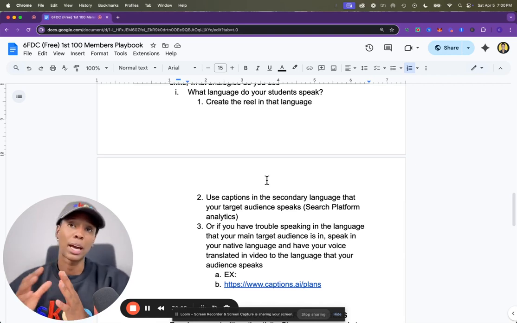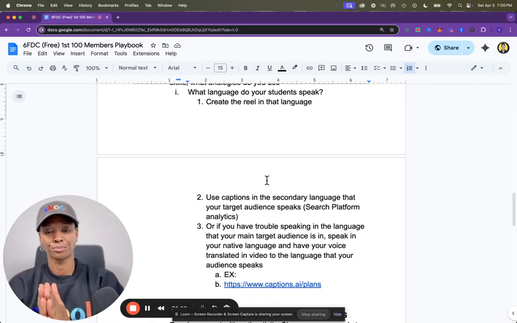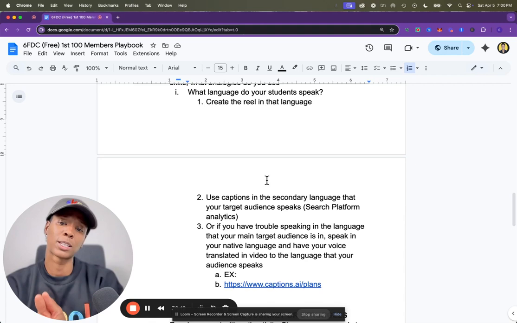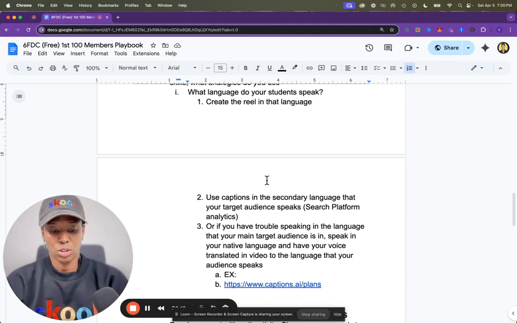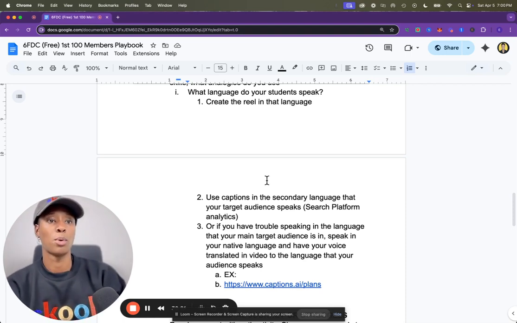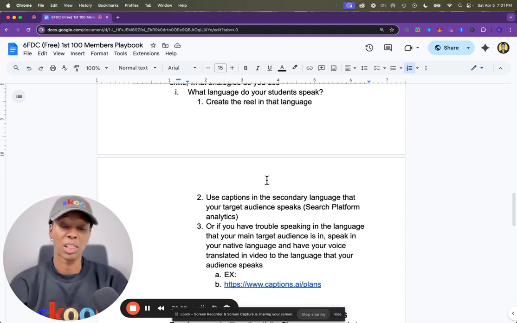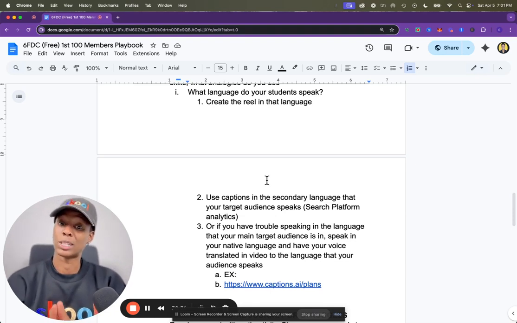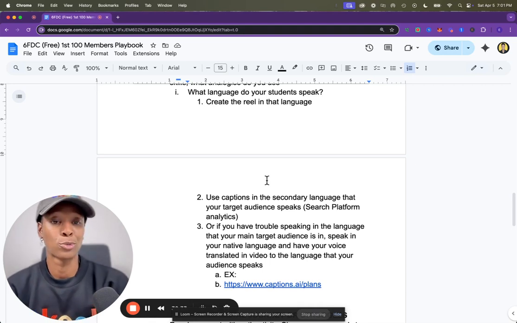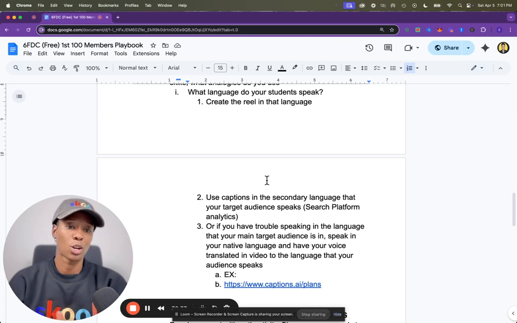And why you can do that is that you have to look at your data analytics for all of your platforms, and specifically the platform that you're going to post this content on. When you look at your analytics, you can see where people are mostly from and tuning in from, and you can also get some information about the languages that they speak. You can also get that information by just asking them in your stories or on Reels: what languages do y'all speak, right?